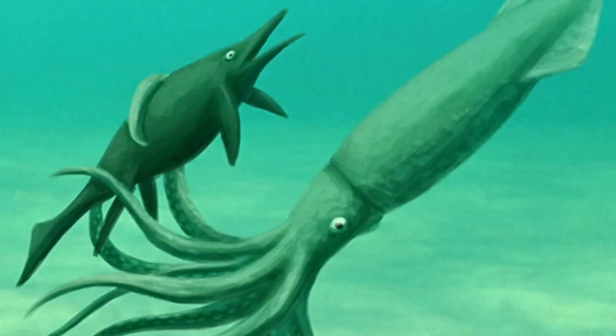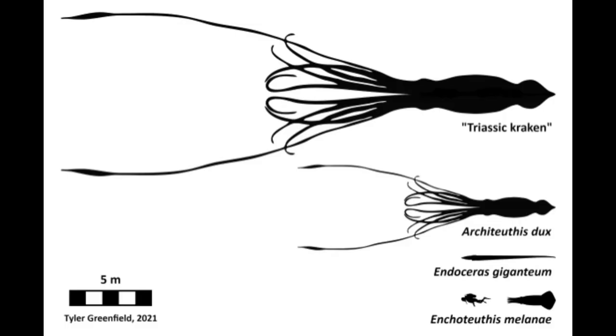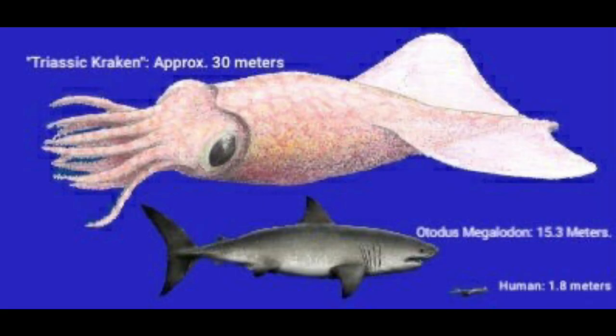And finally, the Triassic Kraken. This is a giant ancient cephalopod hypothesized by paleontologist Mark McMenamin that would have lived in the Triassic of Nevada. A beak and some huge sucker marks were found near a Shonisaurus fossil. The cephalopod itself was thought to be a huge 30 meters long — much bigger than a colossal squid. Paleontology student Tyler Greenfield states that it's more like a cryptid than a real animal, and McMenamin's theory is now considered irrelevant and highly implausible. But still, imagine monsters lurking in the depths as big as this.